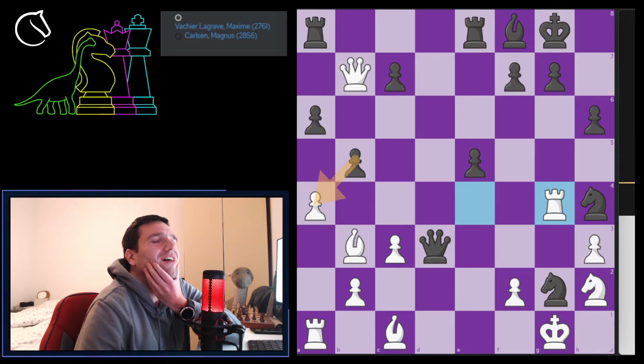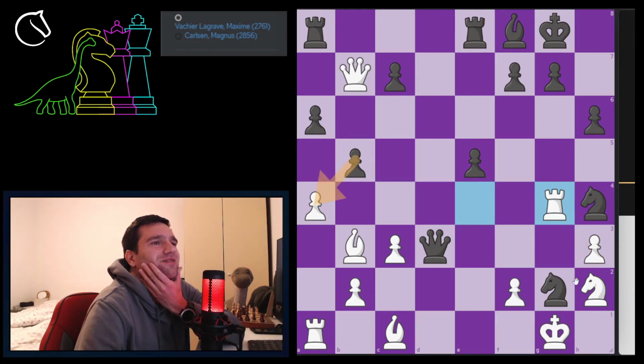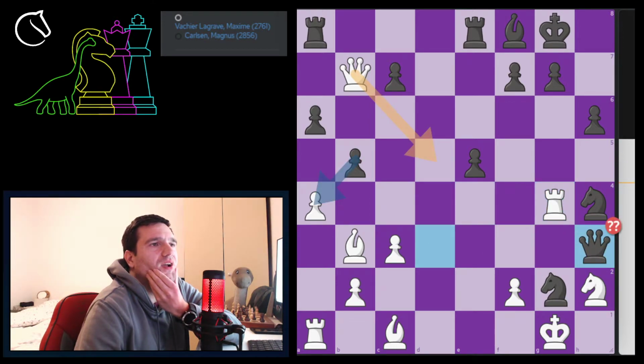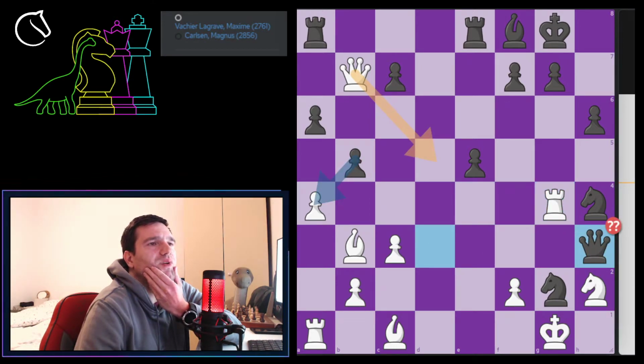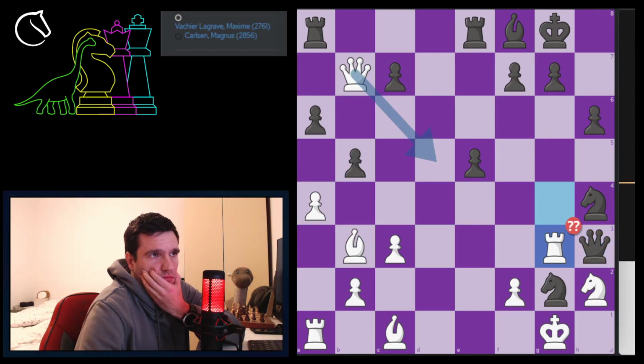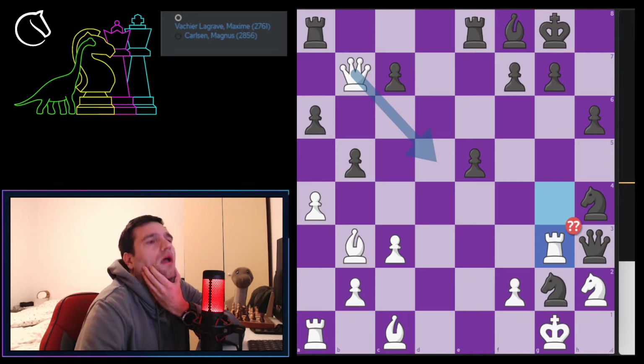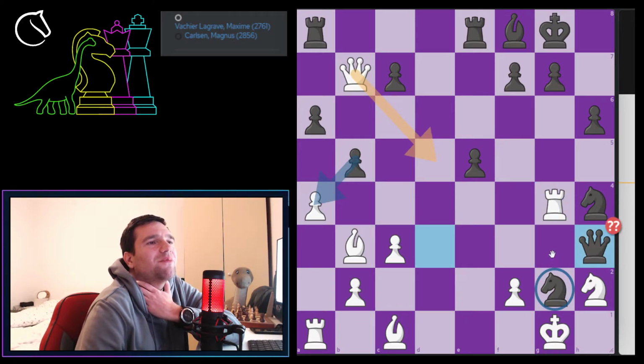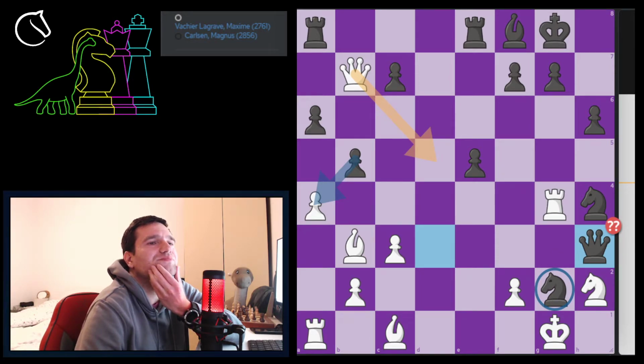Okay, rook comes to g4, just threatening to take and win the exchange, rook for 2 pieces. Queen takes pawn. Lagrave attacks queen. Although I would probably just take the knight. I don't know what is the idea.